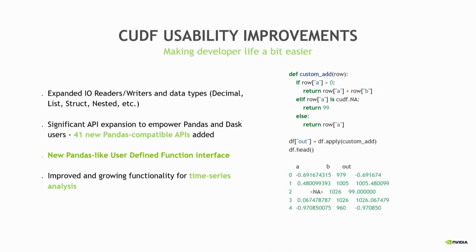The other thing here is we've done a bunch of improvements. More recently, we got a whole bunch of Pandas innovations, right? I mean, we used to go after the NumPy people and scikit-learn and all that. That was kind of easy, low-hanging. But nowadays, most folks are coming to me like, hey, I got some Pandas code. I want to dust it off, see what the level of innovation is and what I can do with it. So we've really expanded the level of higher level stuff. Pandas, for example. We take a lot of the Pandas functionality and accelerate it through Rapids. And it's really been an innovation of ease of use, essentially.